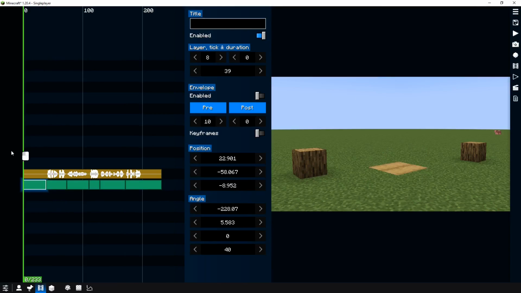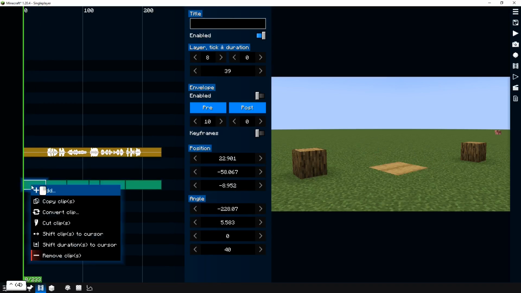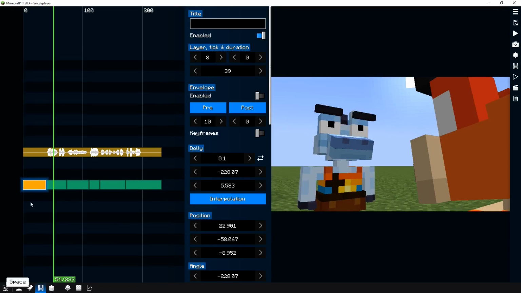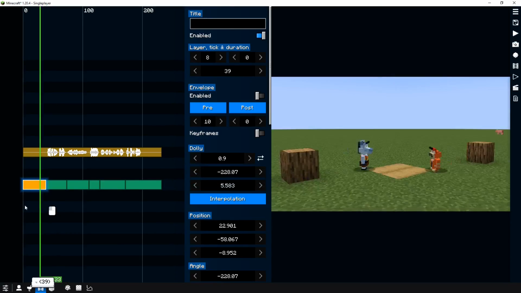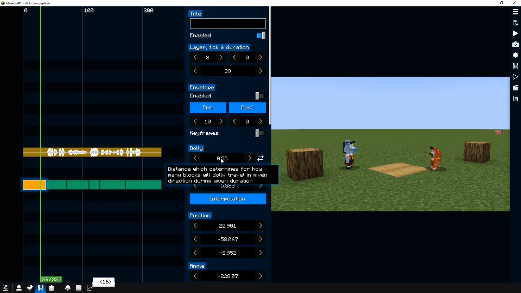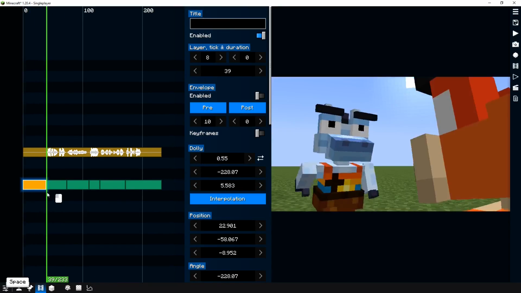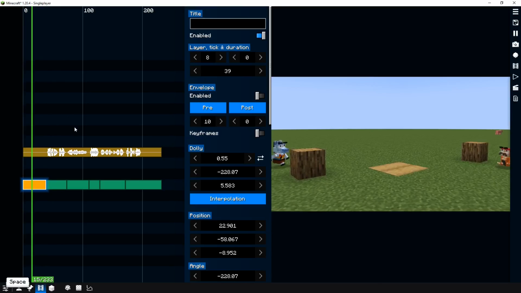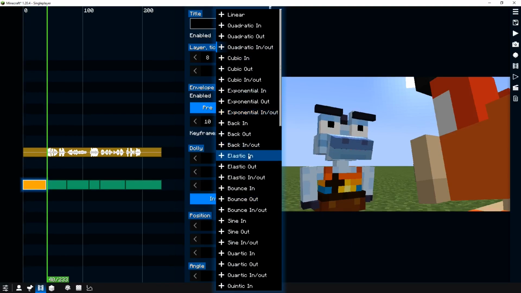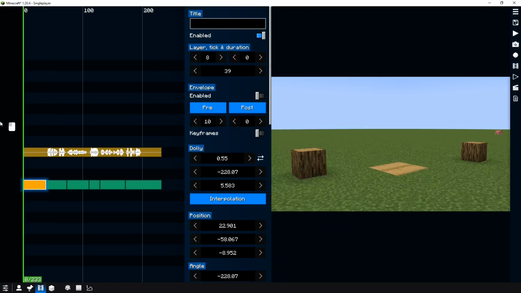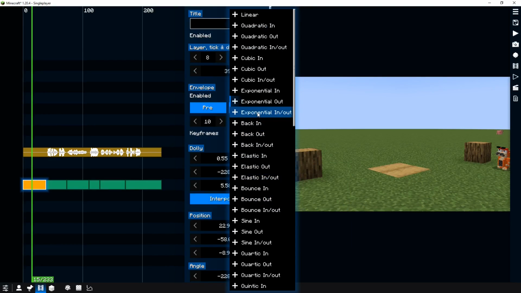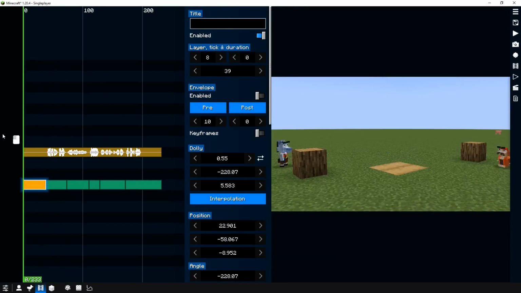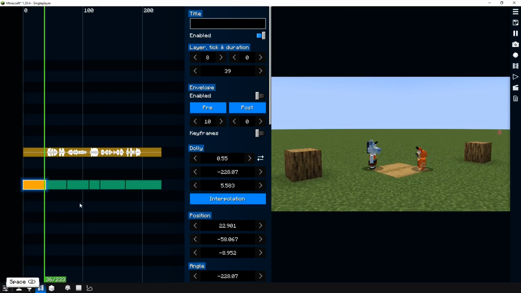So yeah, now, as I said before, I wanted this to go in. I convert the clip to a dolly. Basically what it does is move the camera in. This is too fast. Maybe I could also make it quadratic instead of linear. You can change the way the camera works, like quadratic, exponential out so it immediately jumps in, or exponential in and out. This just changes how the acceleration works. Basically, you can just experiment with this. Just play around with it.